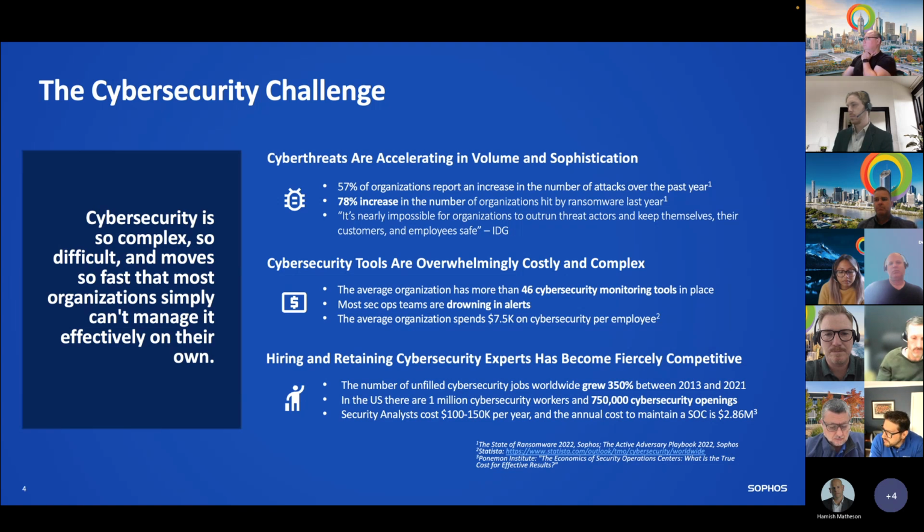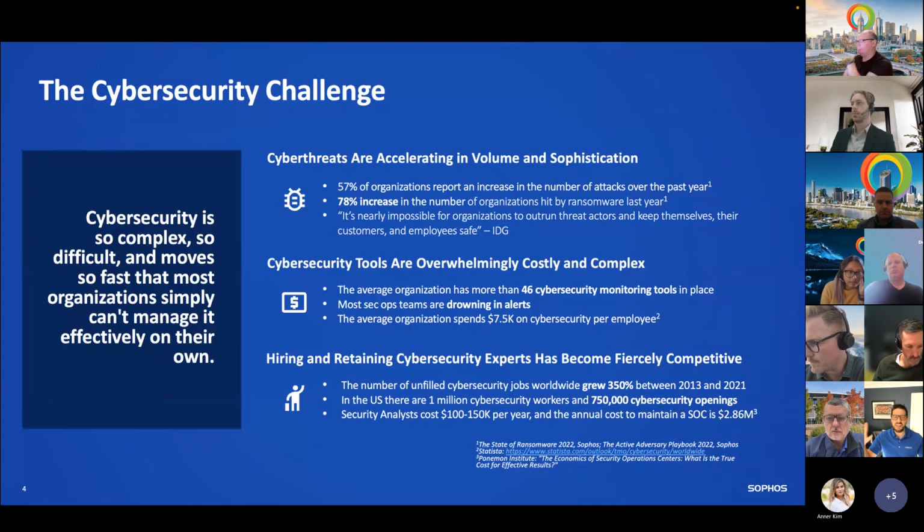Second point there, cybersecurity tools are overwhelmingly costly and complex. Now that's referring to the management tools. So the tools to actually manage the cybersecurity platform, because there are so many alerts and so many logs and everything you need to go through that you've now got to have a platform to actually manage the platform. And the cost of managing that is high, it's complex, and you need to have specific people that know how to do it. Generally, you'll find that your generic IT people are handballing it off saying, no way, this is a separate area that needs to be looked at.